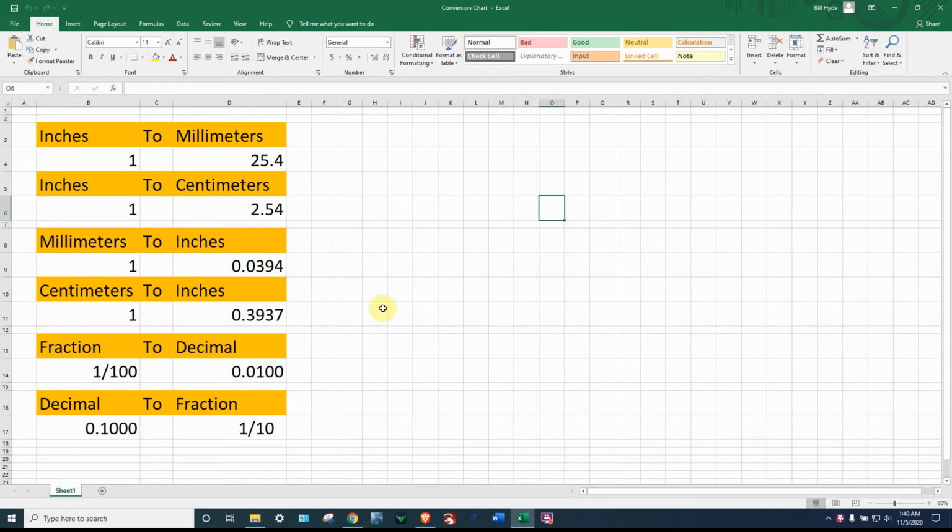So I work a lot with inches to millimeters, millimeters to inches, centimeters not too much, but I have it on there just in case it is brought up, and then some fraction conversions to decimals. I do some CNC work and laser work where we're working with thousandths of an inch, and it's just nice to have a tool to quickly convert it instead of always using Google on your phone.